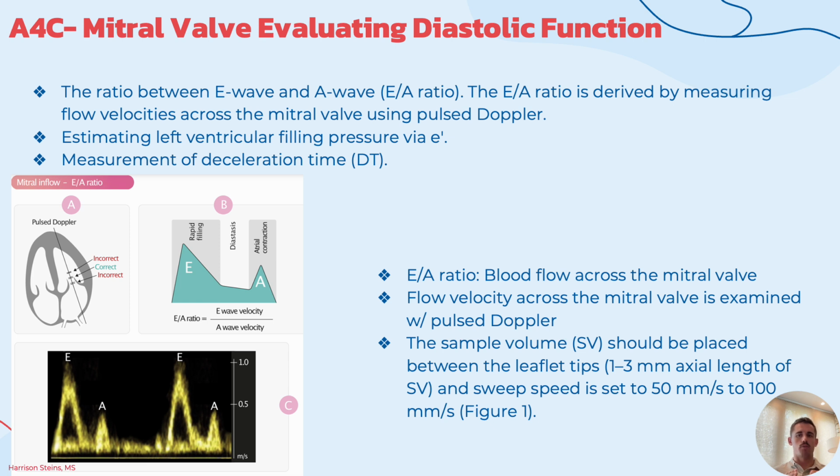And so we can take a look at the ratio between the emptying of the atrium and atrial contraction to evaluate ventricular relaxation, otherwise known as compliance. The less compliant the left ventricle is, the larger A becomes, such that the E to A ratio is changed in some situations. This is somewhat out of the scope of this lecture, but I think it's important to know that there are additional measurements for each of these valves, for each of the flow rates, so that we can evaluate diastolic, systolic dysfunction, or global heart function.